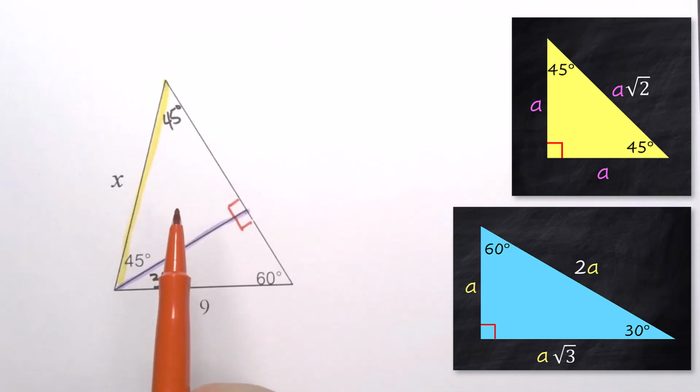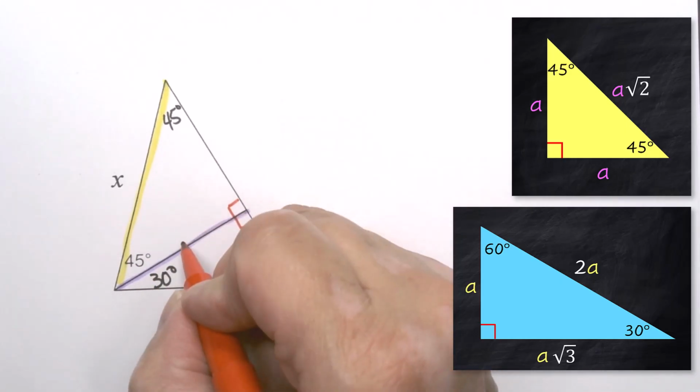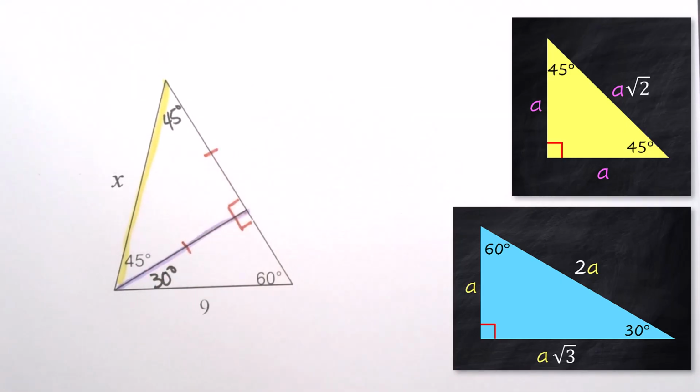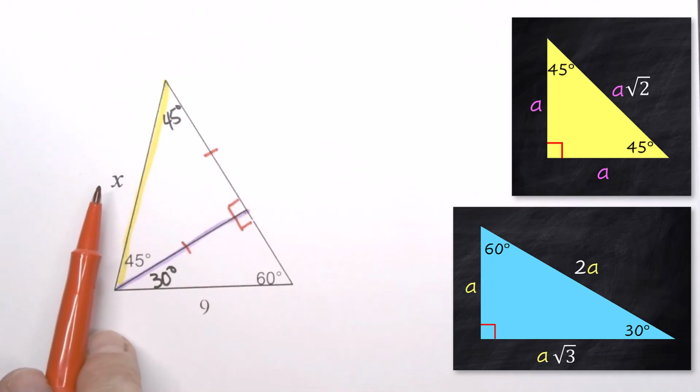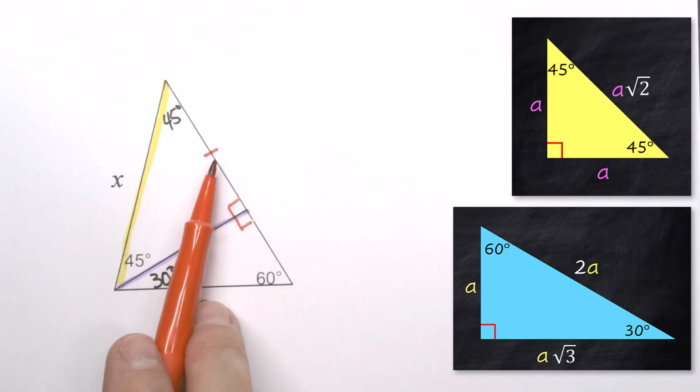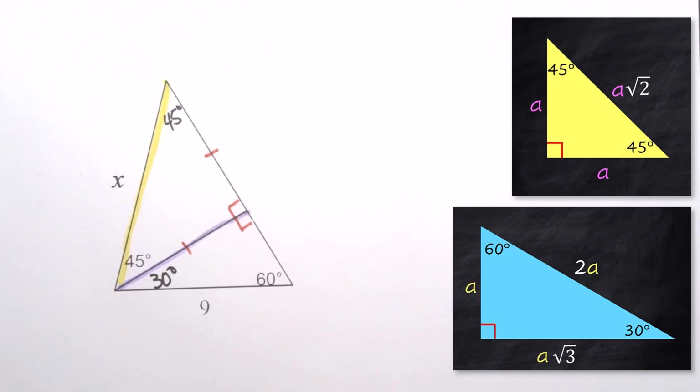And what I know about the top triangle, I know that this side will be congruent to that side. But I have no numbers up here. I do know that this will be the square root of 2 times whatever we get for one of these side lengths. So I've got to start down here where the 9 is at.